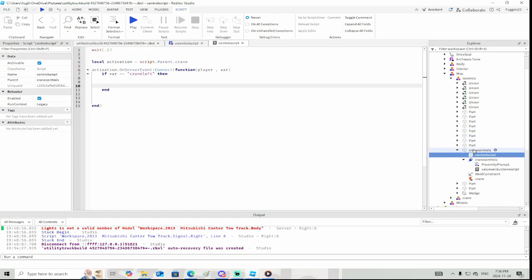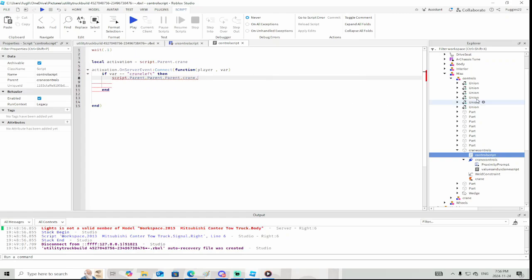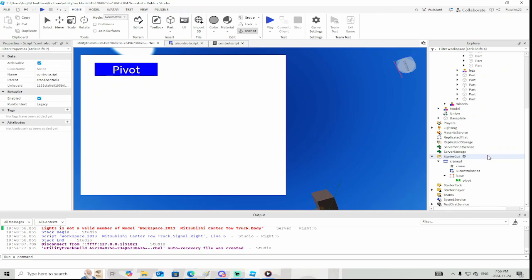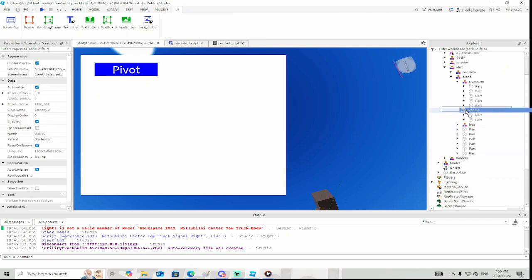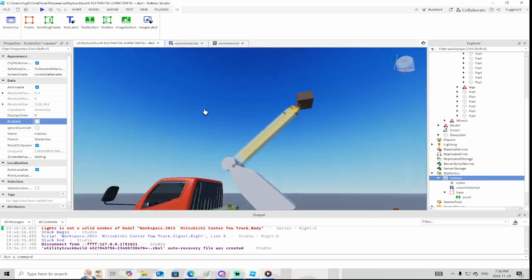Then we want to say script.parent.parent.parent.crane. It should be .base. Where is it in there? .crane. Let's just enable that for a second.